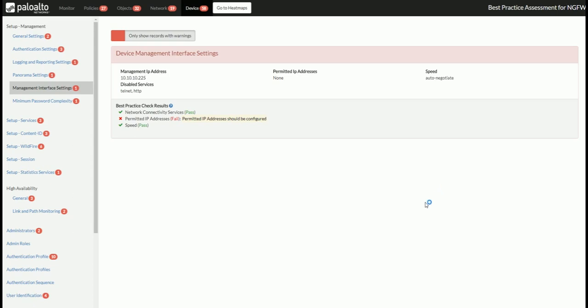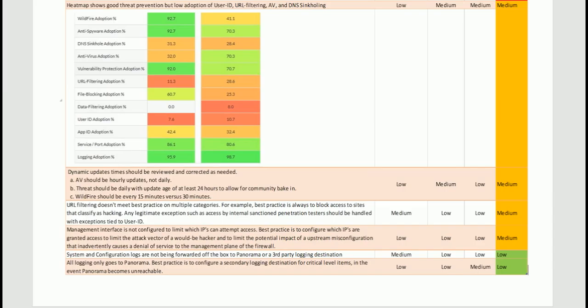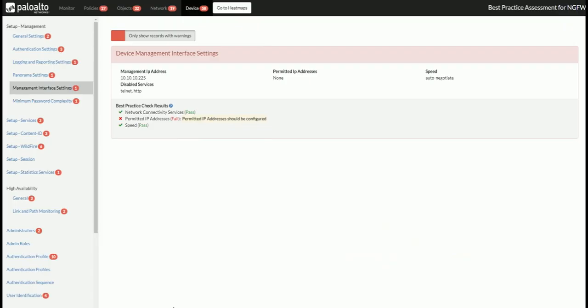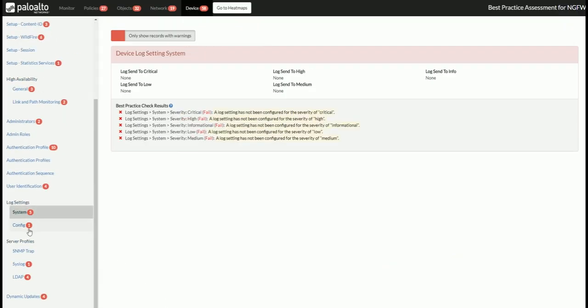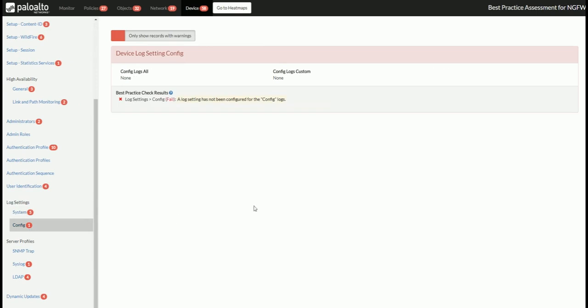So we looked at system and configuration logs. They have logs that are set here to be forwarded, but not for configuration or for system. So you think about log types and what's in place, and config is really one of the big ones. Most organizations are going to have either an internal security policy that requires tracking admin actions and possibly a compliance requirement.